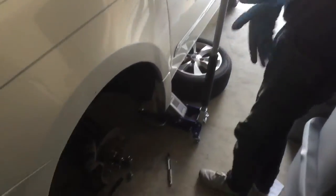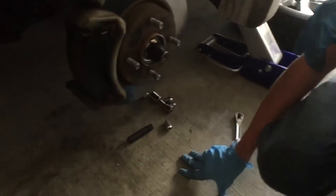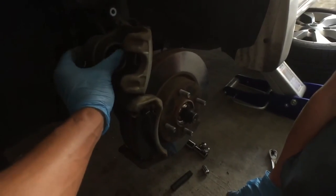Okay. All right, now what you got to do next is... Can you put that back there? No, this will not slide on over these because look how much thicker they are. Compared to the ones, okay? So what the deal is, you have to push this piston back. But before you do that, you physically cannot manhandle it.